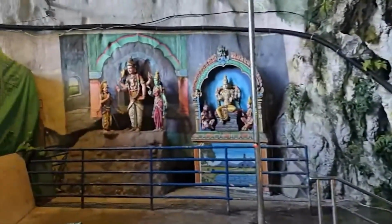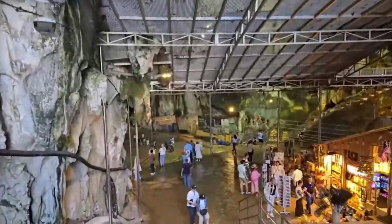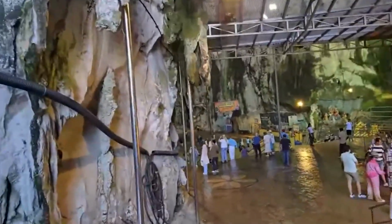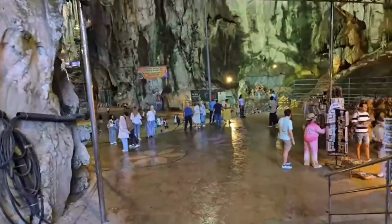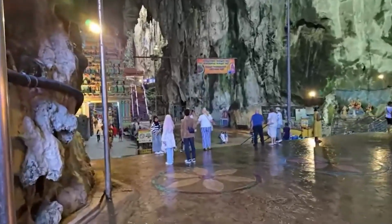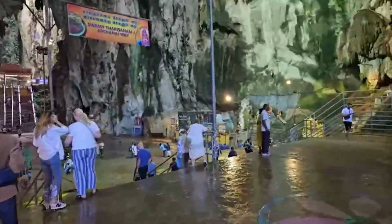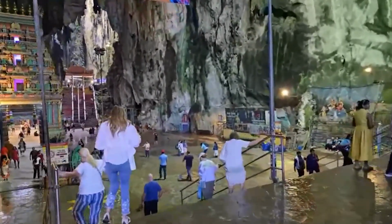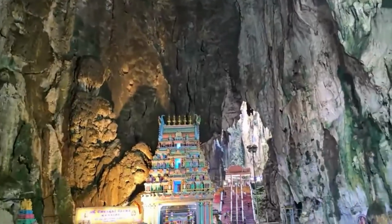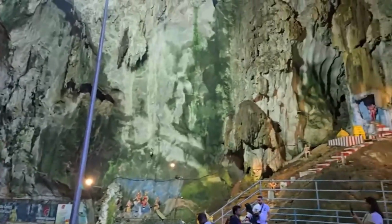But watch when you get down here and inside the actual caves themselves, just how grand a scale this kind of natural wonder is. And it's all lit up quite well because it's completely open above. It's open to the sky. So if it was raining, you would get rain. Now, it was wet here. It was dripping all over the place because it drips from the top of the caves. It will get your hair wet a little bit, not soaked, but to the point where it will get your hair wet. But look how huge this cavern is. Absolutely huge. And here you can see where the pigeons fly in and out.